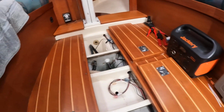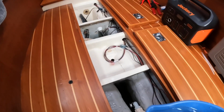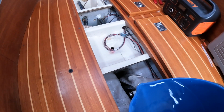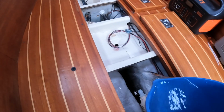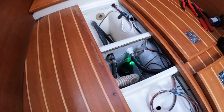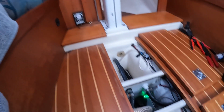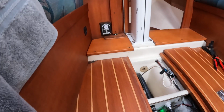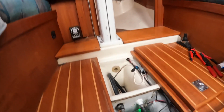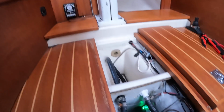So here we go. Here's my bucket, and we're gonna flood the bilge. Okay, so now the pump is on. Let me try to get the water level up. Oh, no, not quite. Not quite. Alright, I guess I'm going to have to get another bucket.